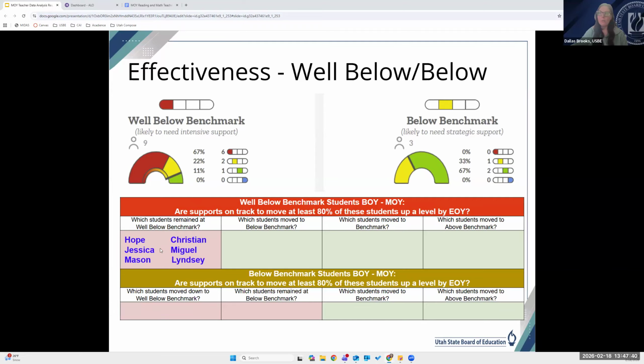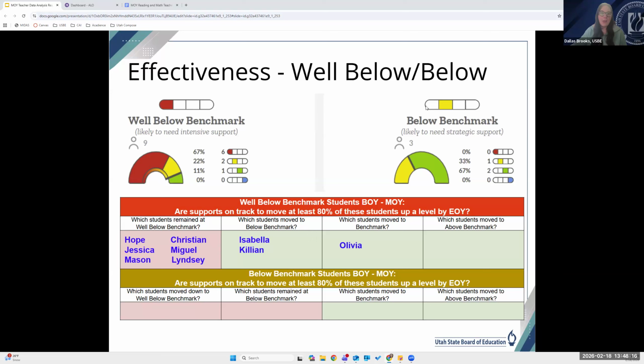So in my participant notebook, I would go ahead and list those students. So these are my 6 students who were red at BOY and stayed red at MOY. I'm going to list those 2 students who moved up to yellow, my 1 student that moved to green, and then I'm not going to list anything here on my blue because I didn't have any students move. So then I can really target those students that didn't make any movement in their composite scores. And whatever I'm doing with these students, I want to continue doing with those students because it's working for them.